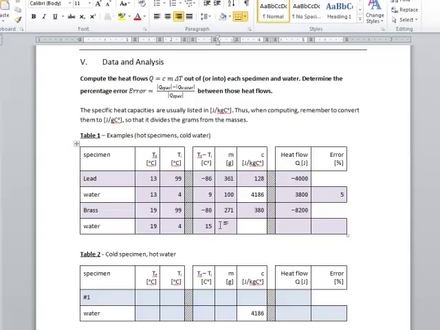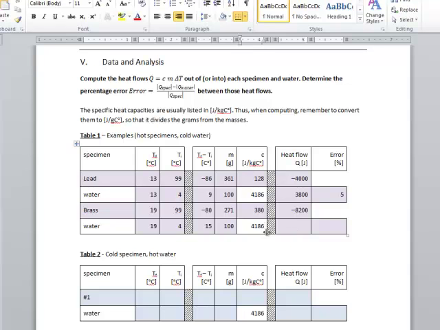And the mass was 100 milliliters, which means it's 100 grams. I mentioned this in the video. The reason why I took 100 grams for the water rather than the suggested 50 is because I had relatively large specimens, and I meant to cover them completely in water. Okay, 4,186 joules per kilogram Celsius degree is the specific heat capacity.